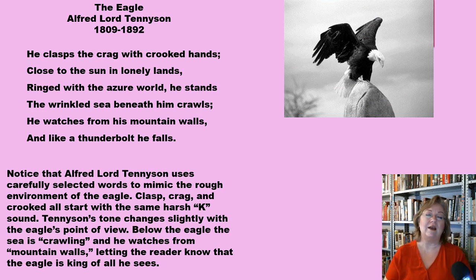He watches from his mountain walls. He's watching everything. From everything he views, he is the king of all of it. He can see everything. And like a thunderbolt, he falls. The idea of him falling like a thunderbolt gives that idea of quickness, of being so speedy that you kind of lose track of him, because thunder just pops up and then disappears almost immediately.